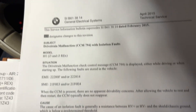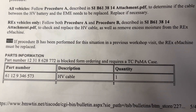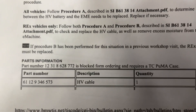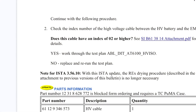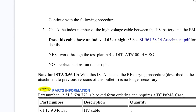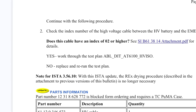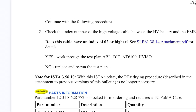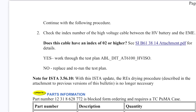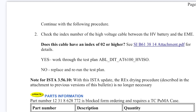Here we have a bulletin I found, and this is where the HV cable shows us the part number. There's another bulletin that indicates to look for the index coding. This bulletin shows that if the cable has an index of two or higher, it's likely not the cable, but if it's below two, you replace the cable. This is assuming the fault is not currently present and is intermittent, because if it is present, you should have a qualified EV technician run an insulation test on all the cables. Since the problem has gone away, the insulation test is not going to come up with any failures.